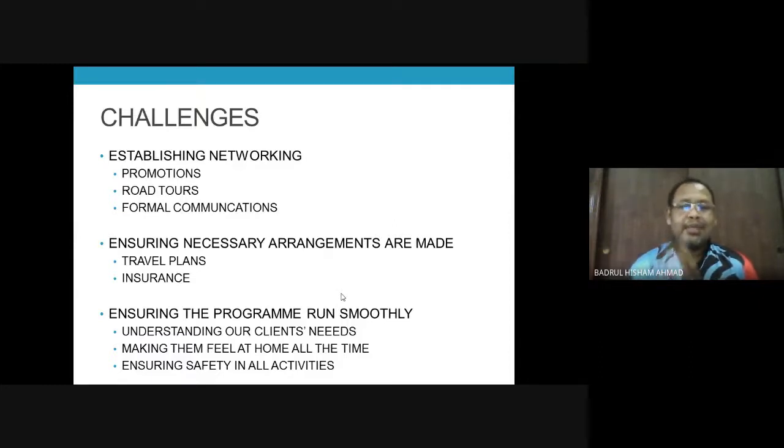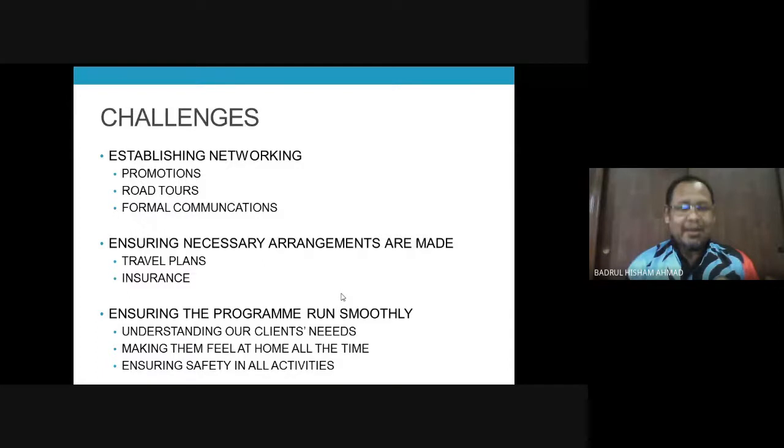The reason is, basically, from the groups that we have handled. In my experience, we had one participant from Sri Lanka. When she arrived in Malaysia, she was okay, but she broke her spine while doing one of the activities in Malaysia. So she had to be transferred back to Sri Lanka in a wheelchair and hospitalized. And I was informed that she is going to be paralyzed for the rest of her life.